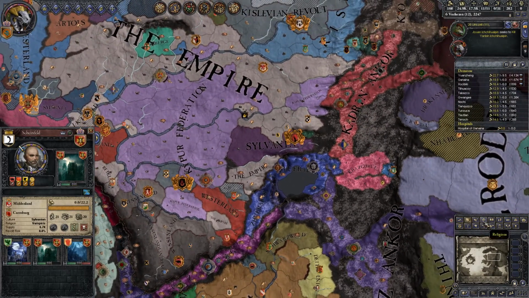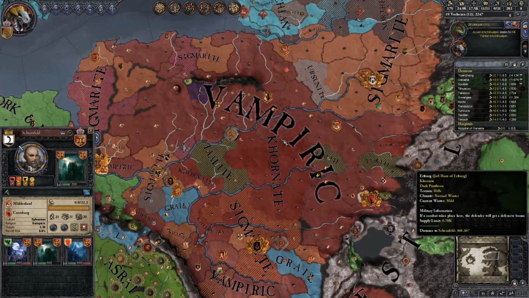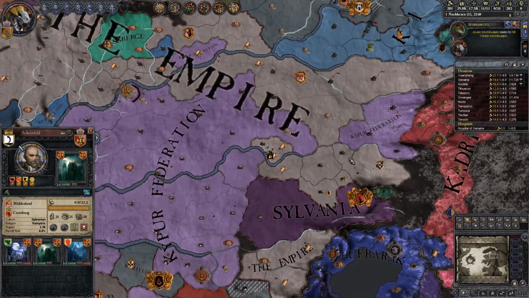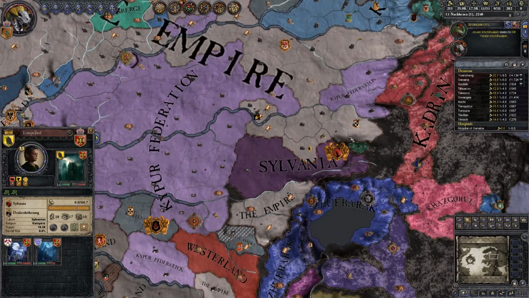What is the religion in this area? Oh, these are vampiric. That's a lot of vampiric cultures. Sylvanian. So if we go to war using the Jade occupation over here, they will become vassals instead of giving me the territory. Okay, so that's something I have to think about.